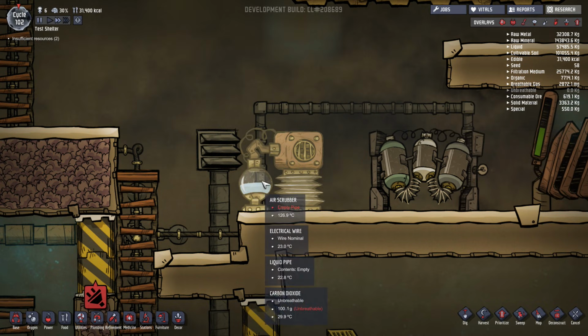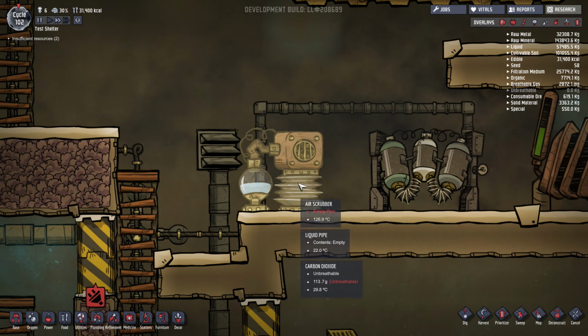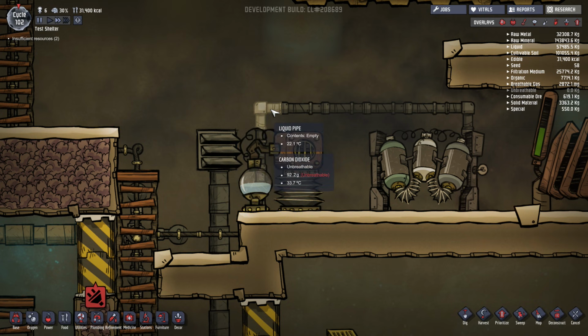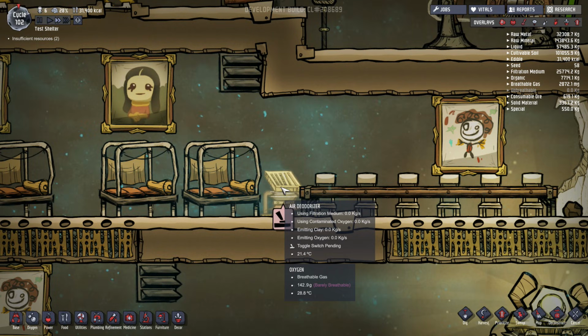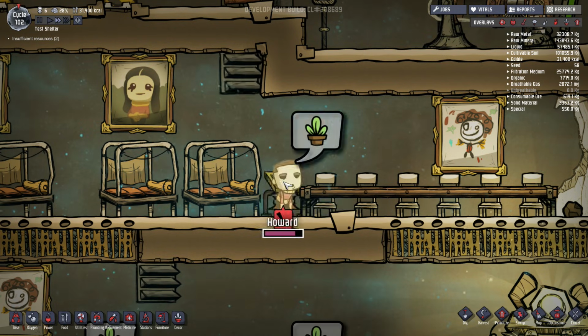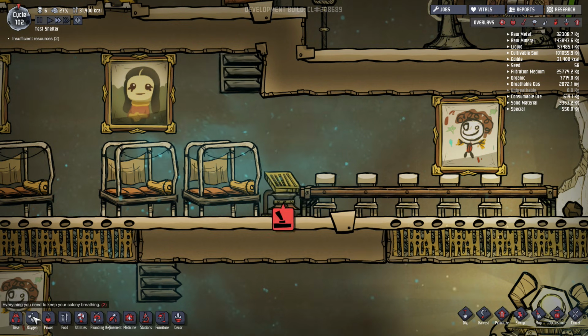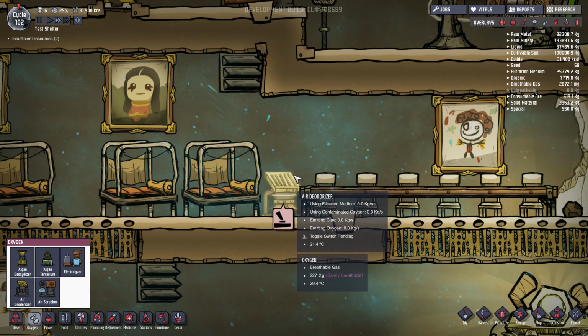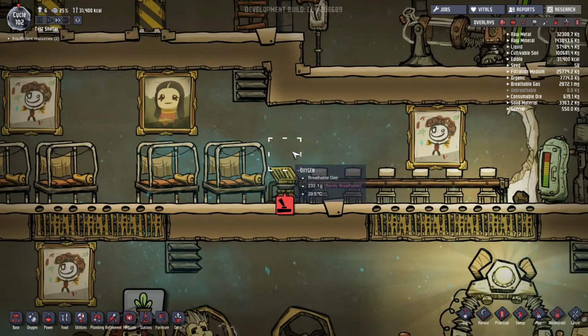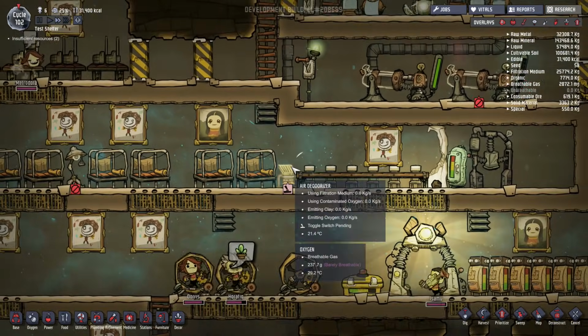You can move carbon dioxide directly by using the air scrubber, which will take the carbon dioxide from the air. In exchange for fresh water, it will produce contaminated water, which can then be used to remove the carbon dioxide directly. We also have air deodorizers, which can be used to strip contaminated oxygen out of the existing oxygen. Now, this will also produce oxygen in and of itself. The trouble is, these sorts of scrubbers are very dependent on sand, and later in the game, as you run out of sand, it becomes much more difficult to operate them.